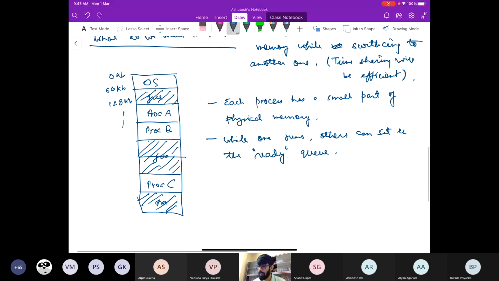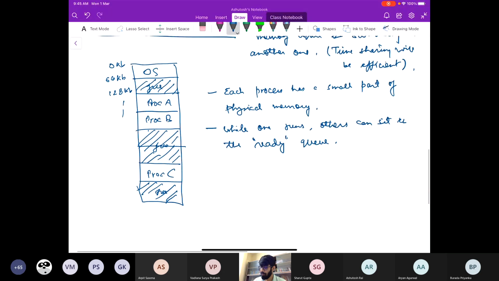Now, what can be the issues with this? What is the major issue? That if we give one process some unrestricted access, it could corrupt other processes' memory. Exactly. So that's going to be protection.